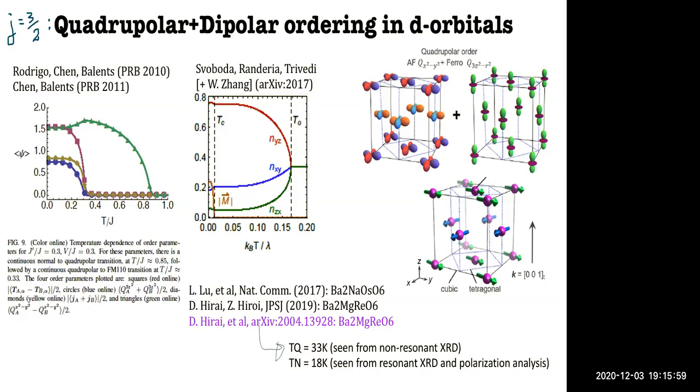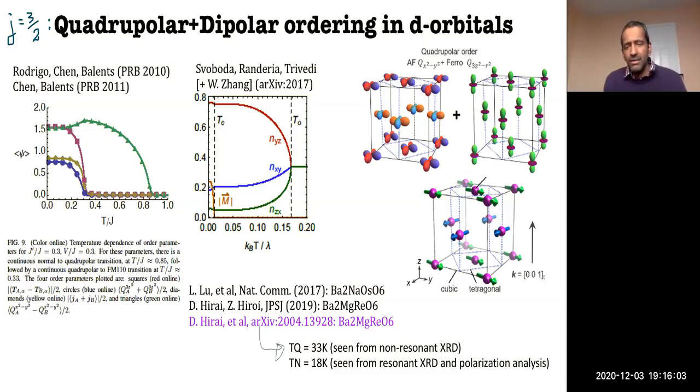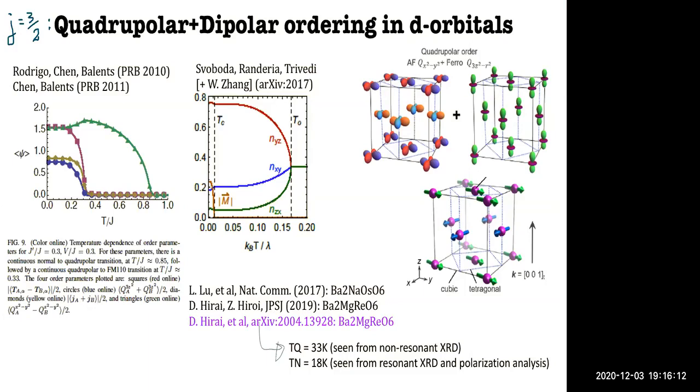I see. As opposed to a lot of the eg orbital based systems, for example in the manganites, where it's a much more dramatic effect. I see. That's interesting, because one would expect that to be true for f-electron compounds, but you're saying that the energy scale can also be low for d-electron compounds.